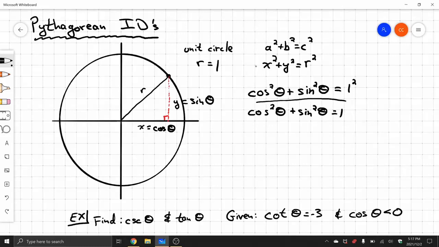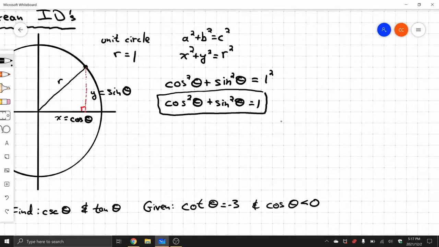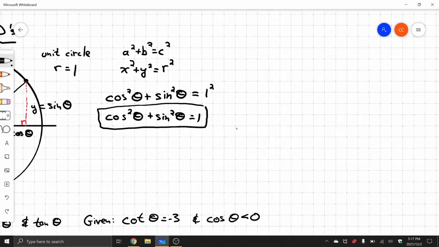And this one is probably the most useful. So make sure we box this, make sure we remember this one, okay? But let's take a look at a couple other ones. Just 2 more. I'm only going to prove 1 more, and then I'll give you guys the third one for free.